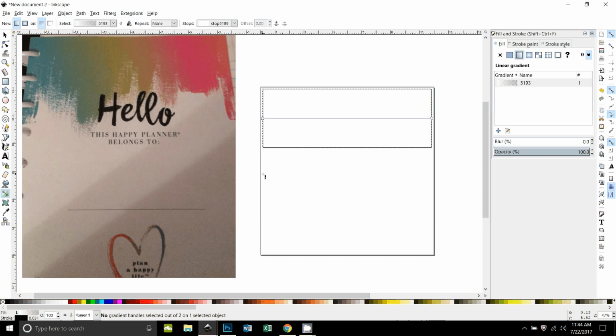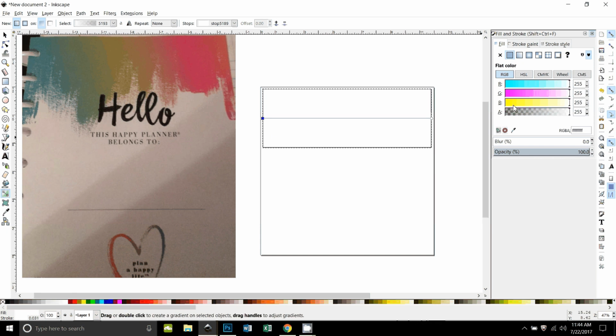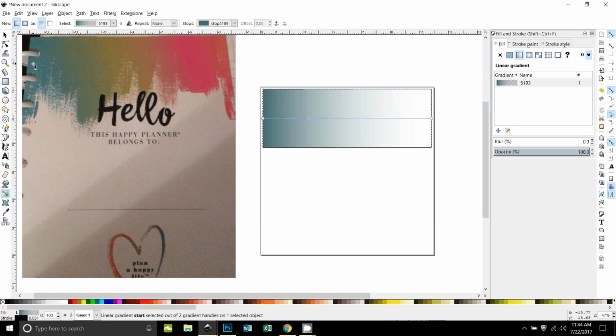Okay, now you see my cursor icon has changed. That's the gradient cursor. I'm going to click on this line going across, which is how I change or edit my gradient. So I'm going to click on this first dot, and you can see now my fill panel is opened up to show me what color that dot is set at. This is called a gradient stop. So I'm going to set my first color to be kind of a blue. I'm going to click on the eyedropper tool and then come over here to the image and pick a blue color. Okay, that's my first gradient stop.